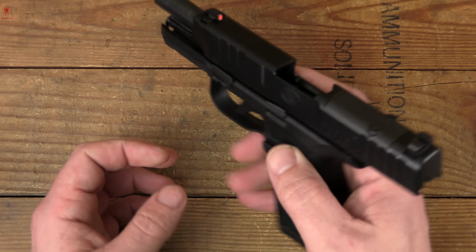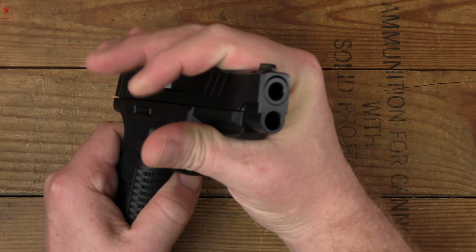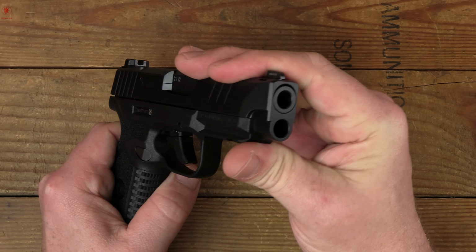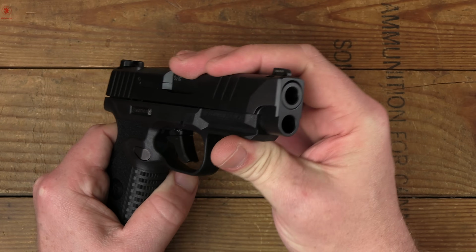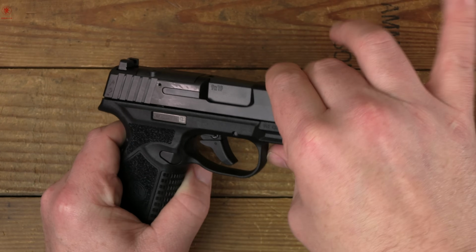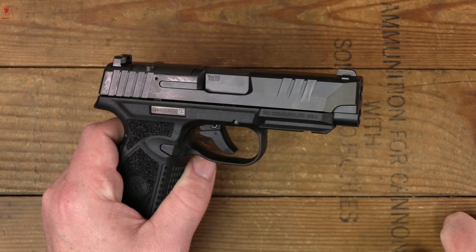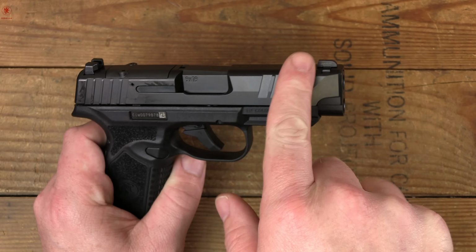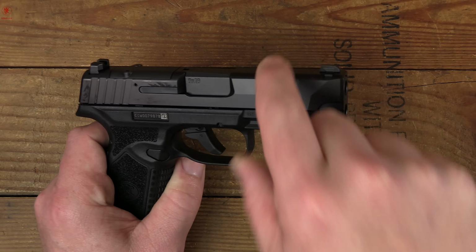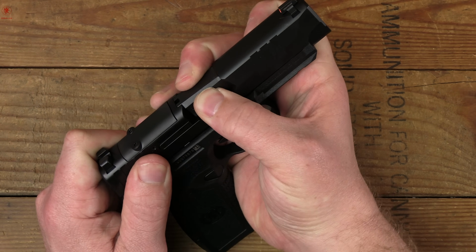But we can see we're clear, and let's take a look at our quite a bit of play up front. People get upset about this. I still show it because it really doesn't matter. That play means there's room for grit and stuff to get in, but it also means there's room for the gun to still work when it's got some grit in it. And since your sights are going to be moving with the slide, having that move doesn't matter as much as having a tight barrel fitment.